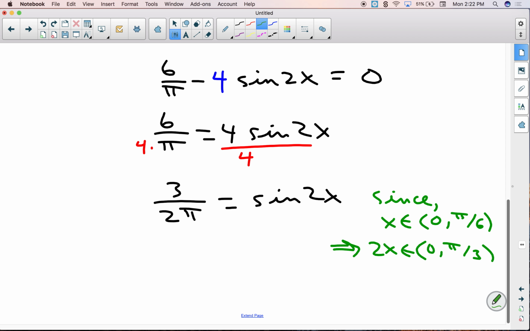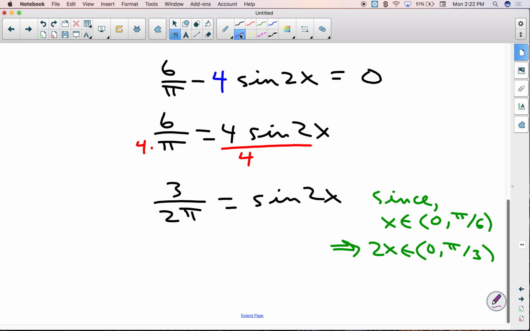You don't necessarily get more, because just smashing it by a factor of 2 doesn't mean this particular interval is going to pick up an extra solution. However, that's good thinking, and that's exactly what it does. So how do I go about actually finding the values that satisfy this? Cover that 2x up for a minute. How do I find where sine is equal to that ratio?